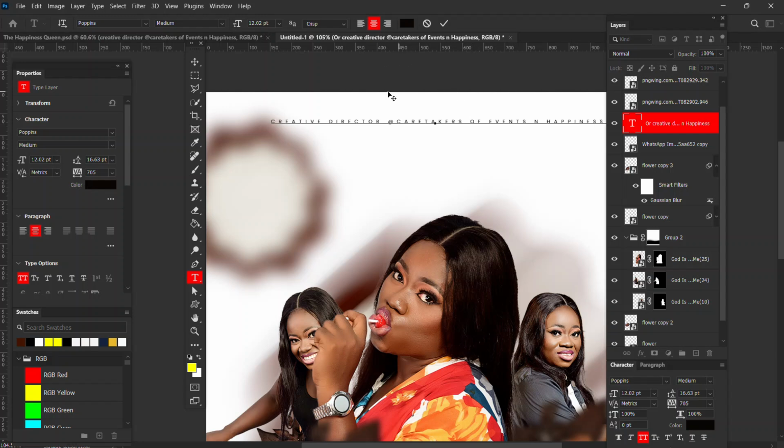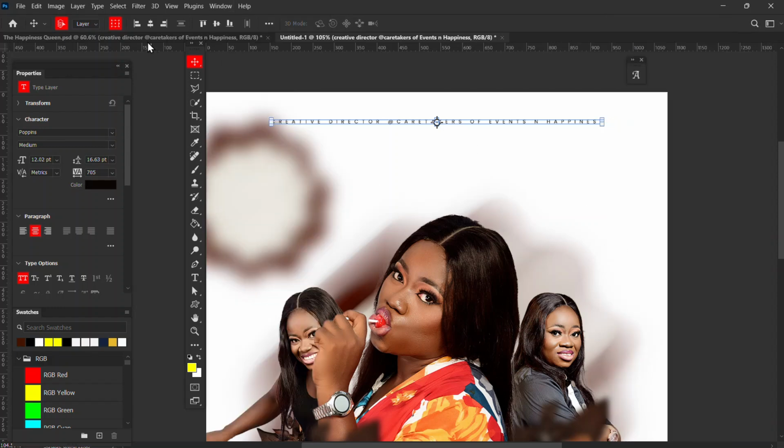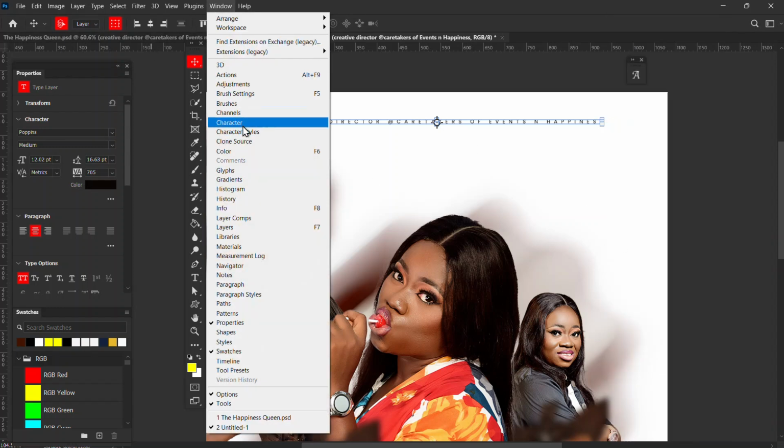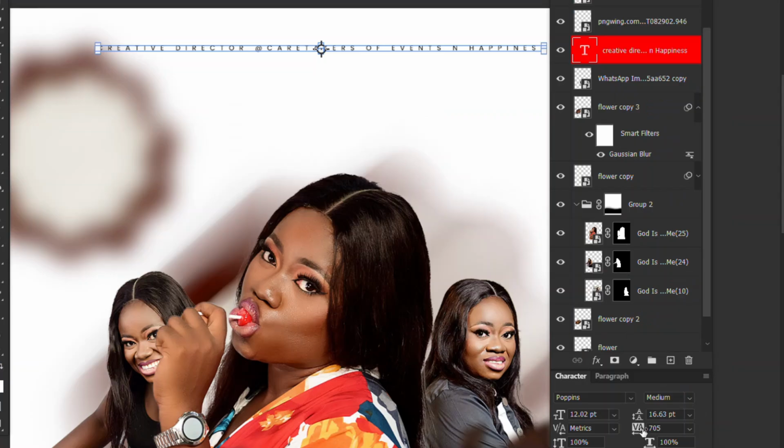Okay, and let's come back to our move tool. Let's align it again. Okay, now what happened is how to make the text spread out like that. You can come here where you have this number, you have this tracking effect. In case you are not seeing it, you can go to Window and say Character. It's out now, but if I come here, Window, and click on Character, it's going to appear somewhere on your window. So you can make it bigger or smaller.